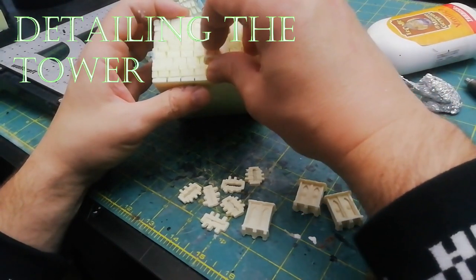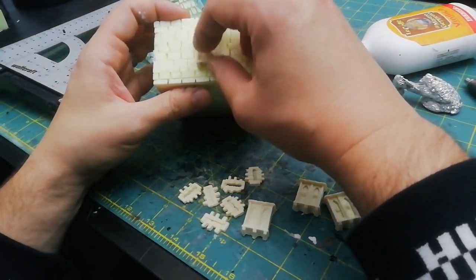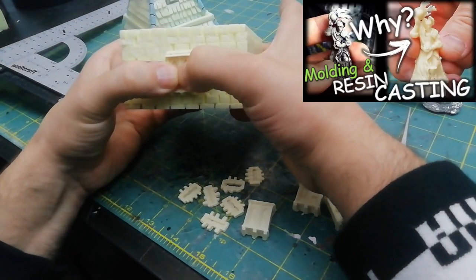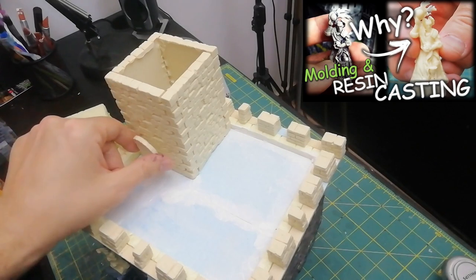Now I proceed to enrich the tower with further details. All these have been cloned with the technique that I have illustrated in the video that I suggest you watch here, in the box at the top right.